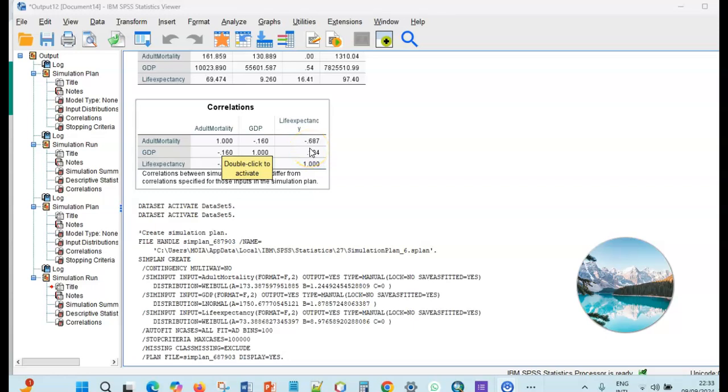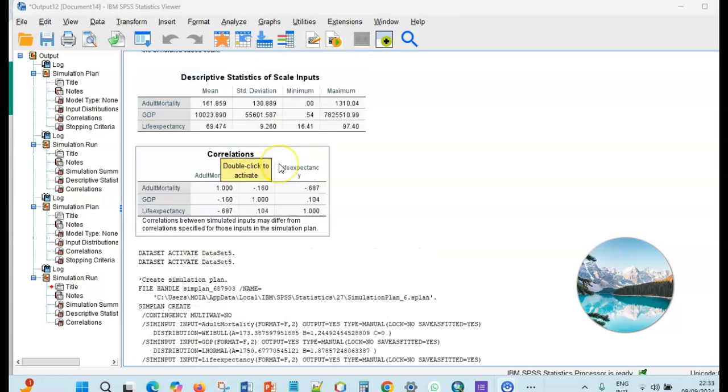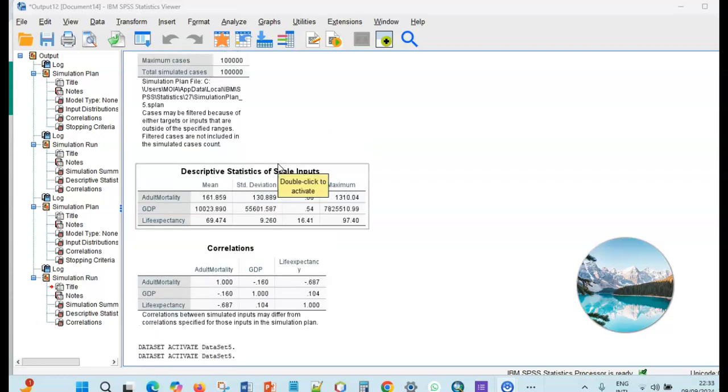Yes. And high adult mortality is strongly linked to reduced life expectancy. Definitely. Here it highlights its critical role in determining the overall health of the population. So that is all I can make a summary of.